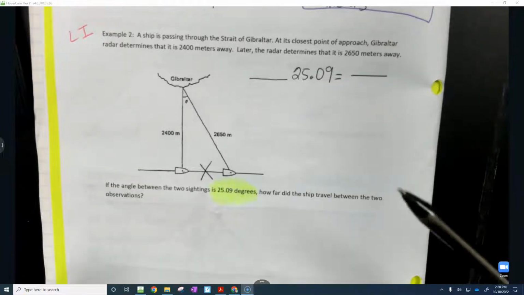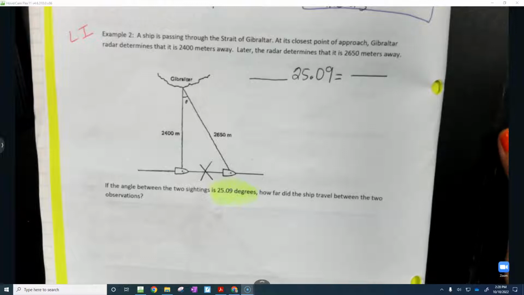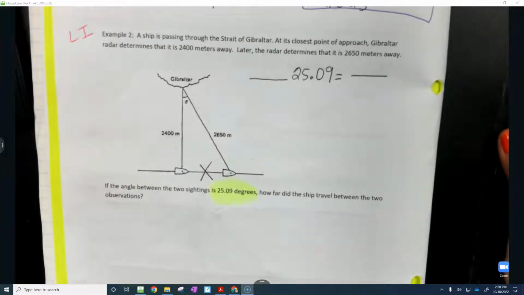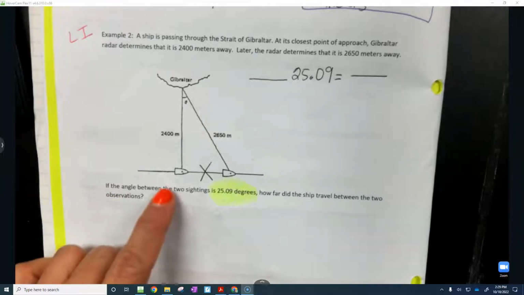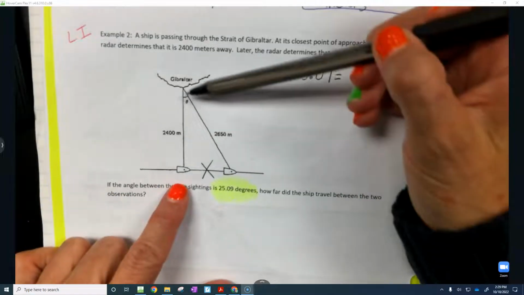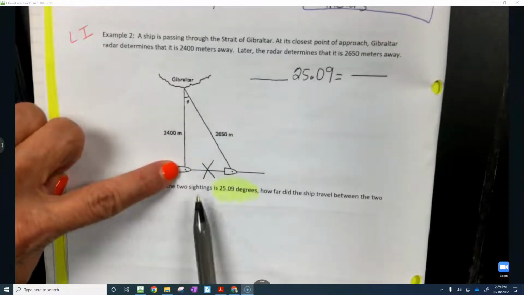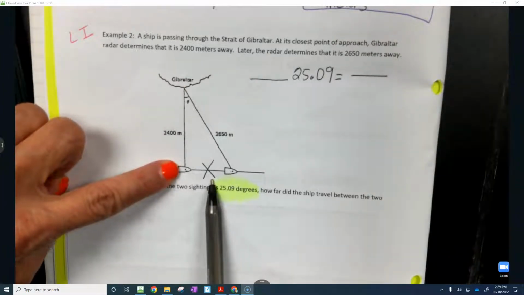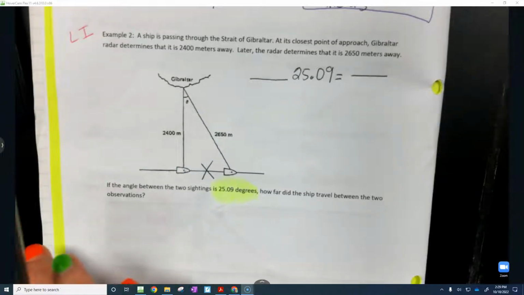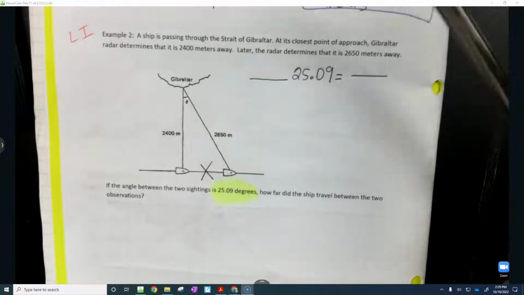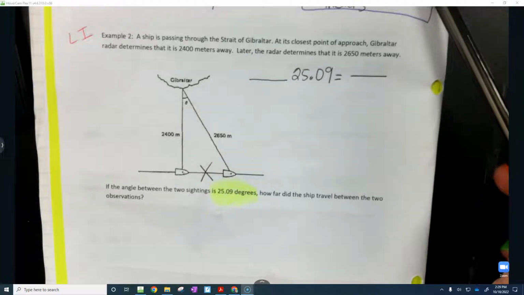You know what? You have 2 options here. You have extra information. You don't need all these sides. You only need 2 sides. I am choosing to use the hypotenuse as the hypotenuse, and the 2,400 is adjacent. What is x? It's opposite. I am choosing to use the hypotenuse only because I already used that tangent ratio in example 1.